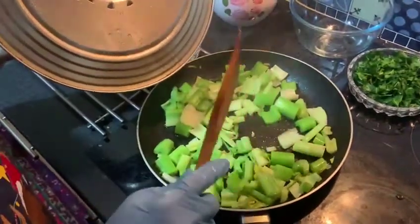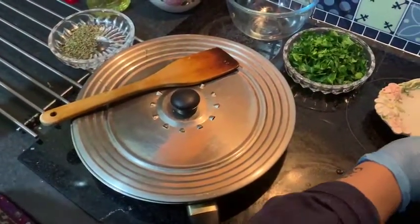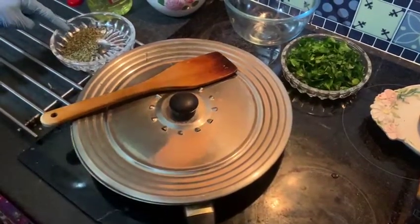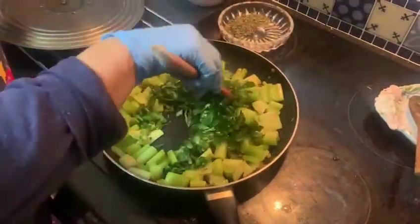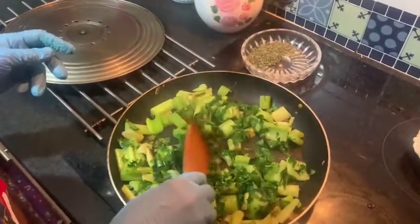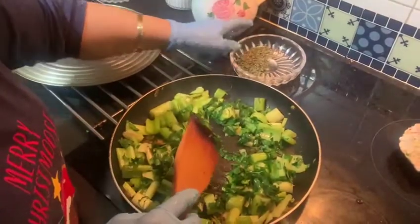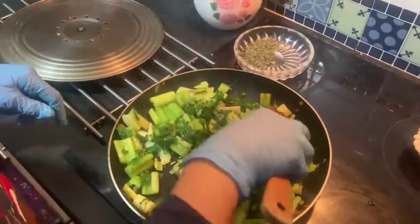The celery needs about 20 to 50 minutes to become a little bit soft. When it's fried and soft, I add the parsley and dry mint. Now it's time to add the parsley to fry. After about five minutes, I must add the dry mint — but not right away, because if I add it too soon, the dry mint will burn. That's why it needs time.